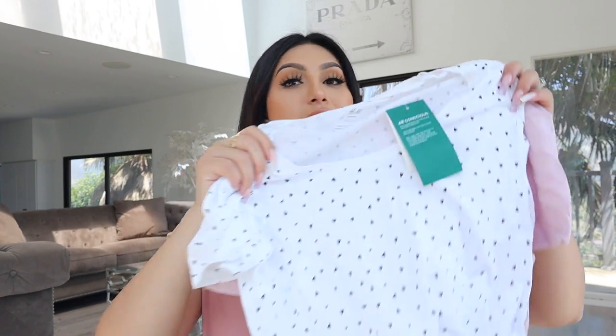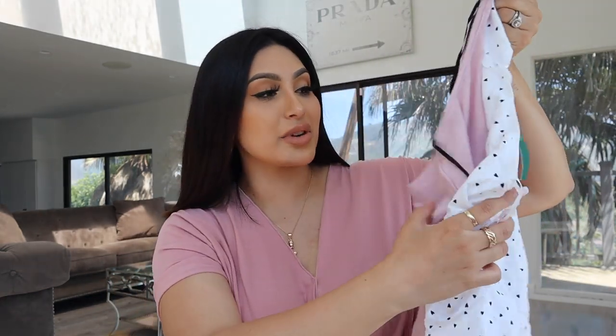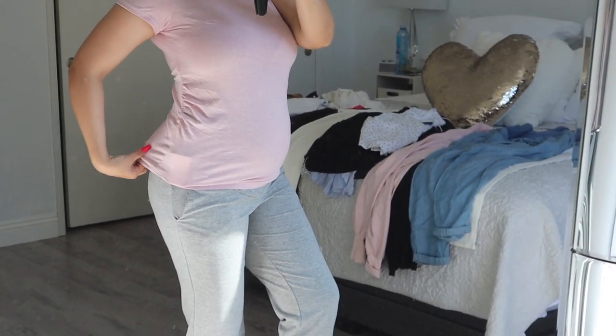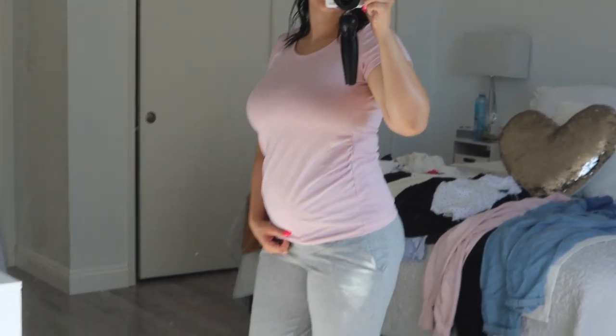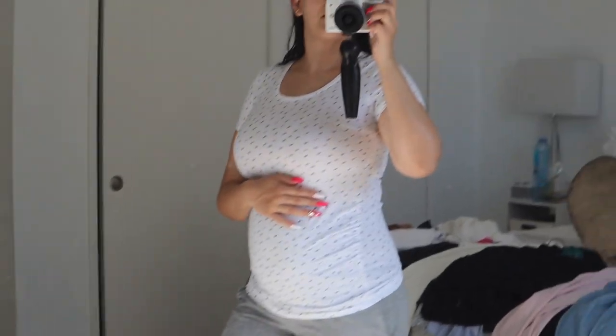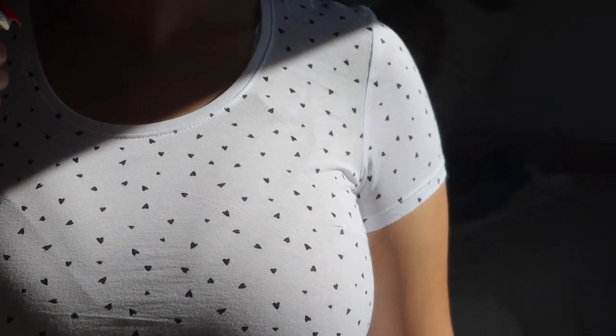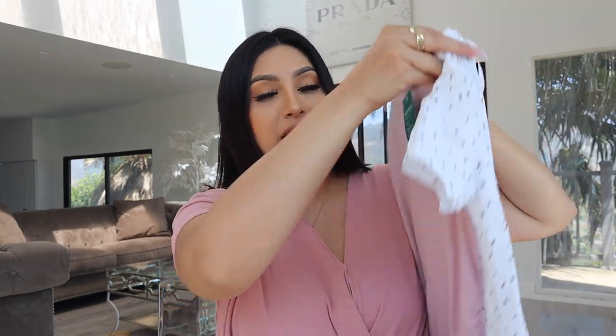So then I also got these two maternity tops that are basic. I mean, one has a print on it, but the other one is just simple. These are supposedly 60% organic cotton. So I was just like, okay. This one, the white one, it says it's 100% organic cotton. But they come two together for the price of one. So I just thought that was a really cute thing. They do have other colors. They have a gray, black, red, dark navy blue, and all that stuff, but I went with colors just for right now that it's summer.